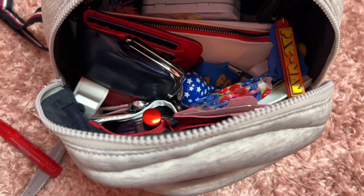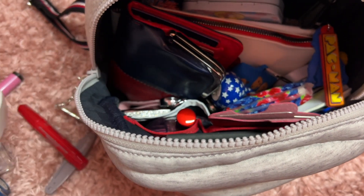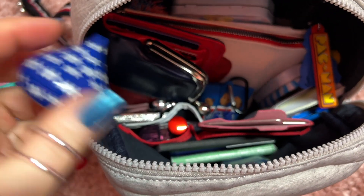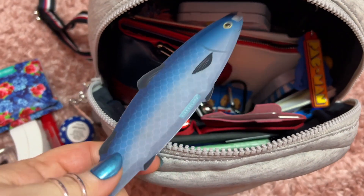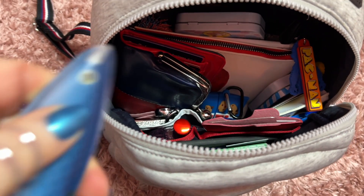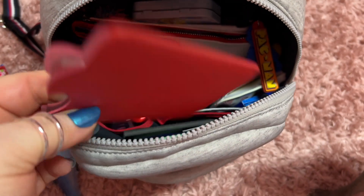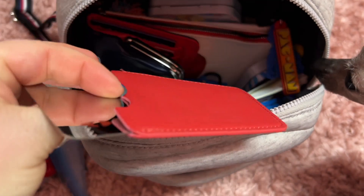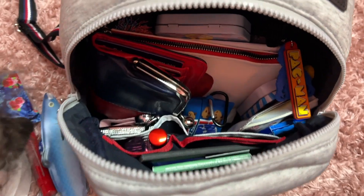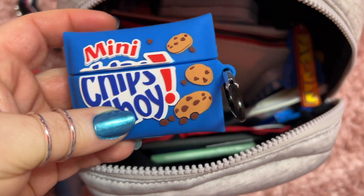And here's my taser pin - Poppy, no no! Sorry y'all, my allergies are driving me crazy. And my fan, some tissue, my lip gloss little lip balm thing, and I have my shark flashlight in here - well, fish, I don't know what this is. Come here Lucy! This came from Cracker Barrel, the gift shop at Cracker Barrel. And I have my mirror here - I think they have these on Amazon. It's like a card playing mirror, so cute. I have my AirPods - got this case off of Amazon.